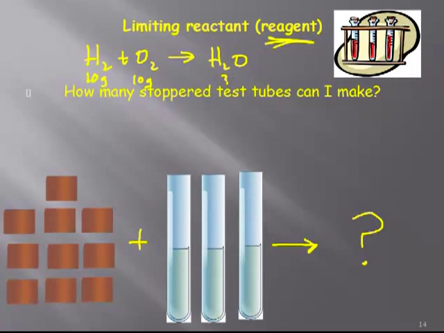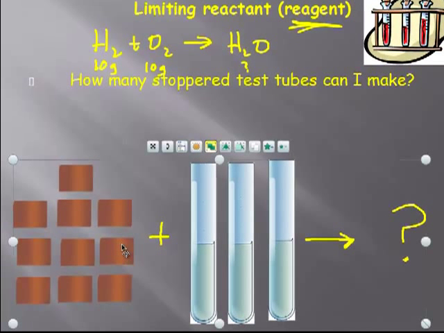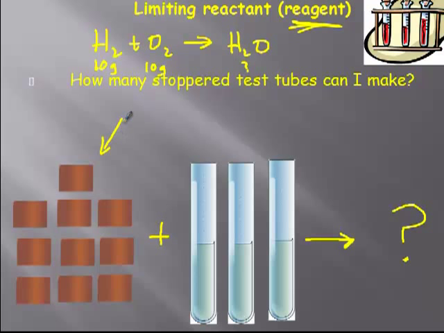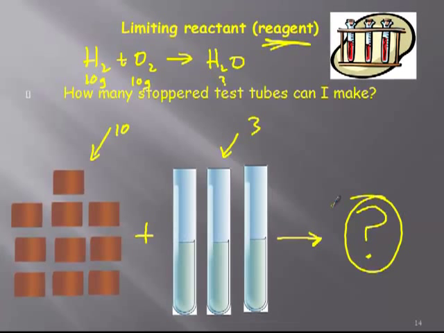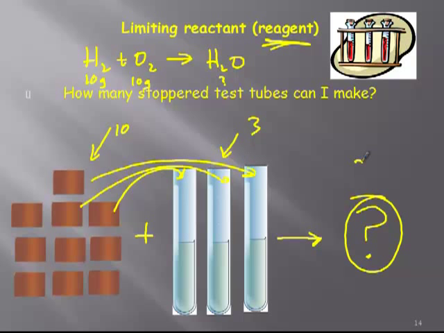So here's my analogy. Right here I have 10 stoppers and next to it I have three test tubes. If I were to take a stopper, put it on a test tube, and make a stoppered test tube, the question is how many can I make? Well that's pretty obvious. You take one, two, three stoppers. You could make three stoppered test tubes and then all of those are going to be used up. I can't make four because I don't have any more test tubes. All my test tubes are gone, but I do have leftover stoppers. So the analogy to that is maybe I use up all of the hydrogen and I have leftover oxygen, or I use up all of the oxygen and I have leftover hydrogen.